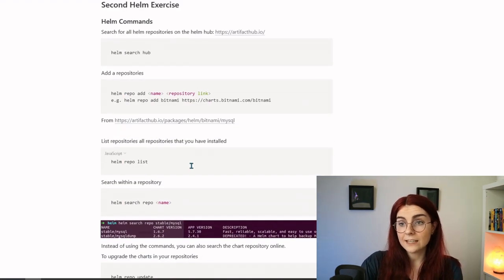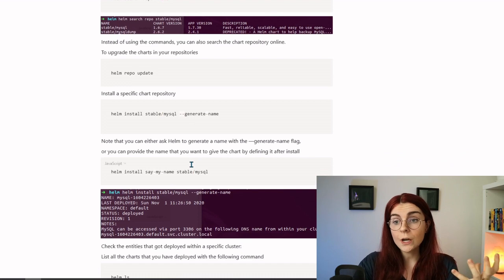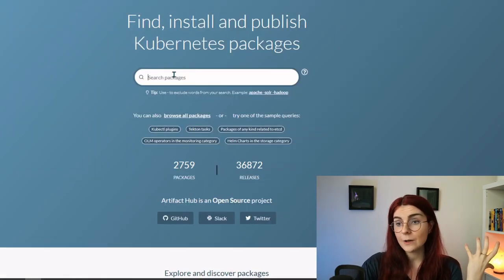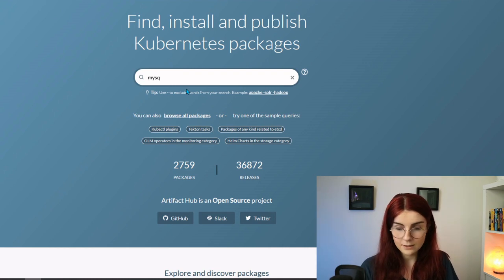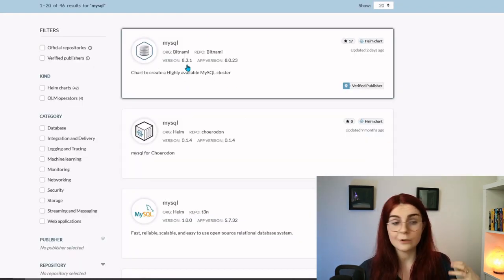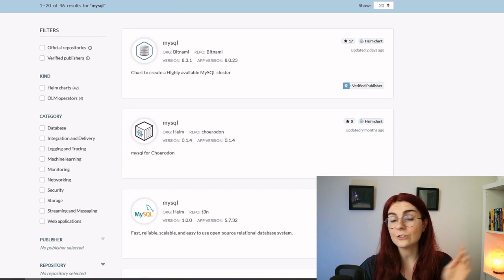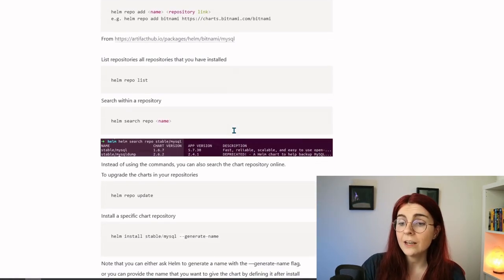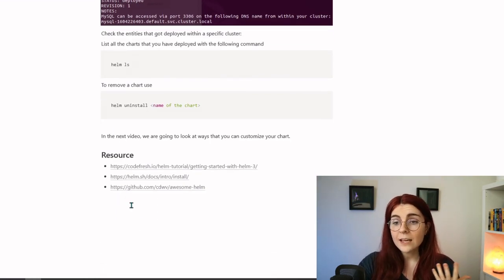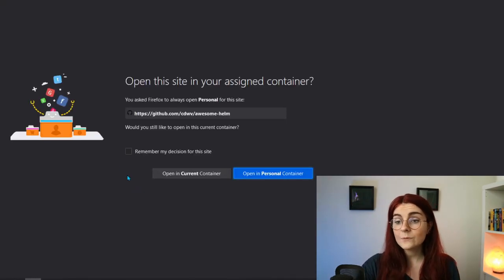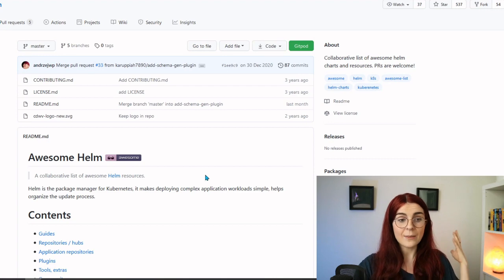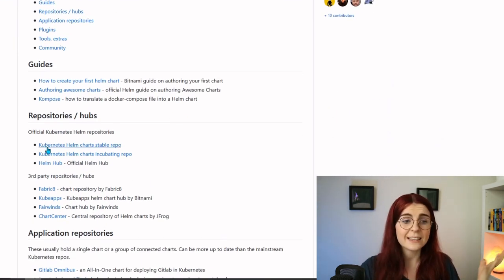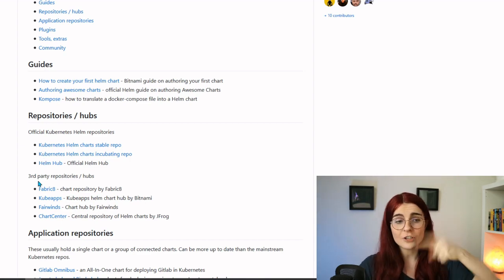And then I have another exercise that you could do, where you could further explore the Helm Artifact Hub that shows you basically where you can search for any, let's say MySQL. You can search for different charts, but don't use just any charts. Please be careful with what you actually run and deploy on your machine. This is just one exercise. And then here are more awesome Helm resources from these amazing open source maintainers, with a bunch of amazing links that you can also check out, all linked on the Notion page, link below.